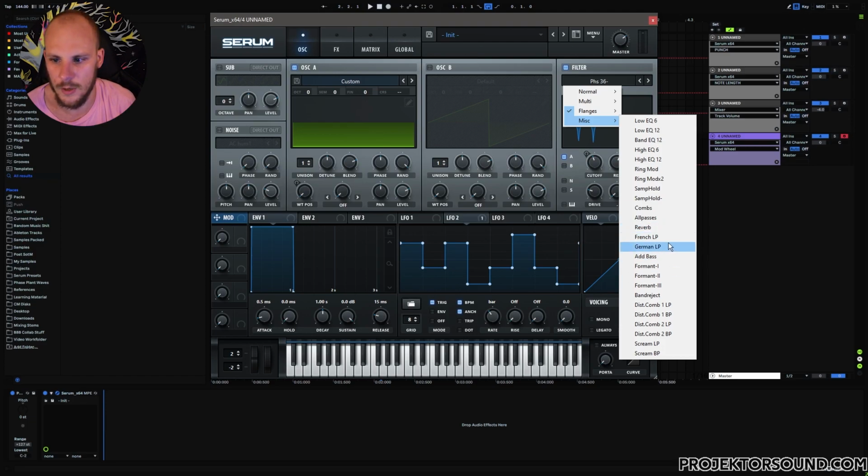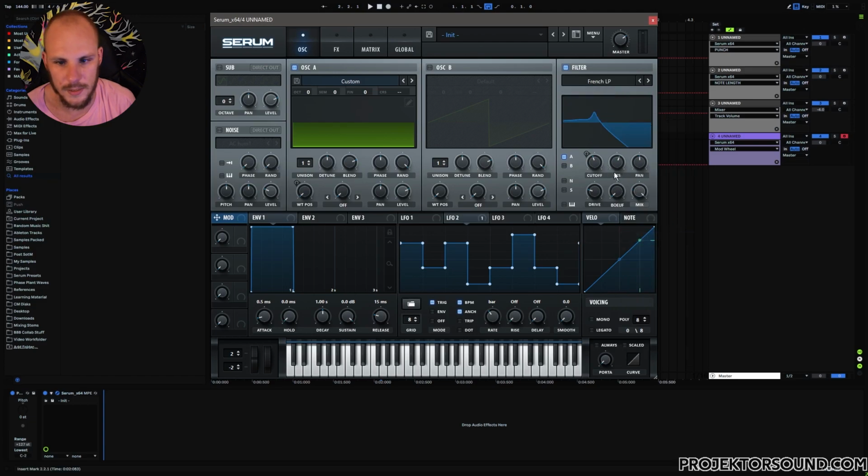Let's go for a random one. Let's go for, I don't know, the French low pass here. You can see it's not really your standard low pass. In this case, we also have a lot of resonance here, but you have this kind of extra way of adding extra spikes into it. To me, it seems like this is a low pass filter with a little bit of a low shelf. If we look at it like this, you can see it kind of going down, and then an extra peak down below here, mimicking what's happening to the resonance. You can also see some extra resonance spikes if you really turn it up a lot.